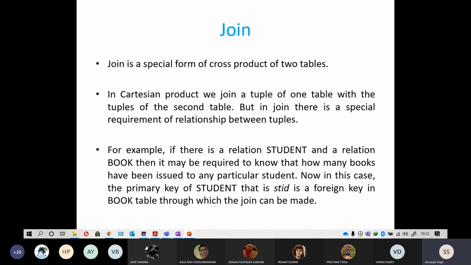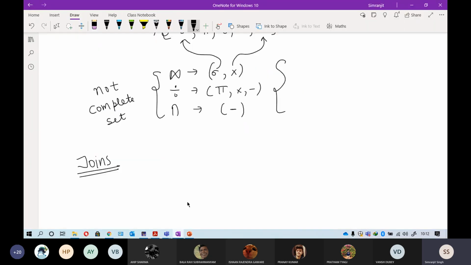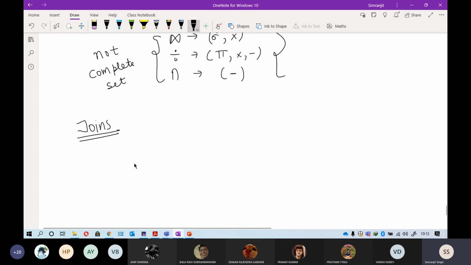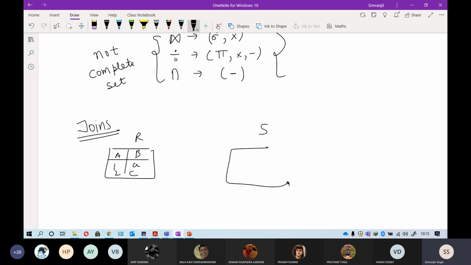So now moving further, because we already know the number of joins here. The joins we have studied are outer join, full outer join, left outer join, right outer join, and then there is the simple join. I'll just take simple examples and conclude here by taking the relations R and S, with only two columns, not more than that. Suppose R has 1 A and 2 C, and S has columns C and D, with 1 B and 3 D.